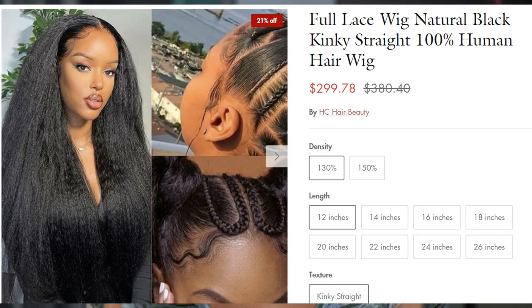Now this is their full lace, and I'm looking at the description to make sure I get it right. It's in a natural black color, and it's a kinky straight 100% human hair wig. Now, I picked mine in 18 inches, and I got 150% density. If you're gonna wear your hair straight, a higher density is usually better, so it doesn't look just limp on your head. So that's why I made that choice.